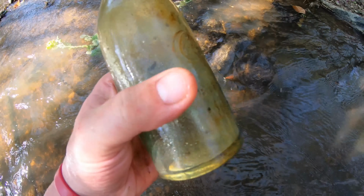Well, this is absolutely insane. So we're walking up through here, and I just glanced up on the bank right there, and I hope y'all can see this. That there is part of an Ackerman bottling company straight side soda, probably from the early 1900s. I've only seen one of, well actually two of them. I know two people that have these.